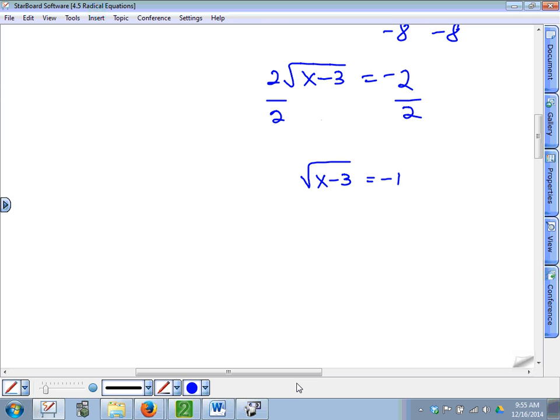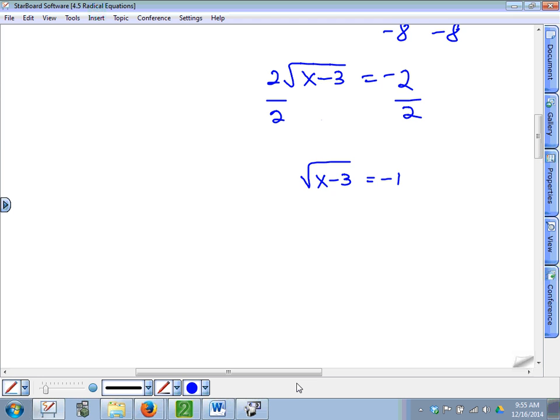You guys remember what I said about 15 minutes ago regarding this being the principal square root? You guys need to listen to this. I need your eyeballs up here. The principal square root is just a positive, okay? So whatever x is, we're taking the principal square root of this expression. That's never going to result in negative 1 because the principal square root is always positive. You guys understand what I'm saying? It's impossible for a square root to equal negative 1 if we're talking about a principal square root. So if you really understand what a principal square root is, you can recognize from right here that there's no solution.